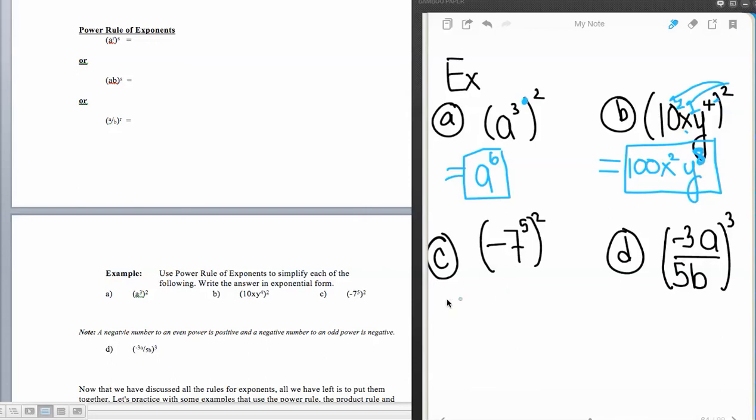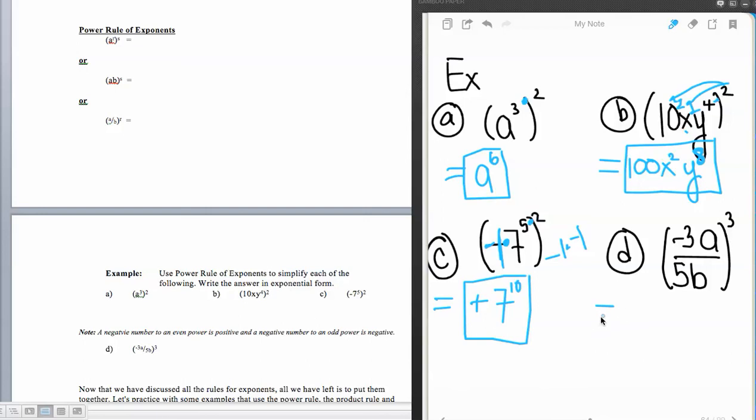Now this next one's a little bit complicated. We have a negative under here, so I'm going to write this as a negative 1 times 7 to the 5th power. So I'm going to square a negative 1. Well, that means a negative 1 times a negative 1, right? So that's going to give me a positive number. And then 7 to the 5th, I'm going to write 7 to the 2 times 5, which is 7 to the 10th power. And that's where I'm going to leave that. That's one of those big exponents again.